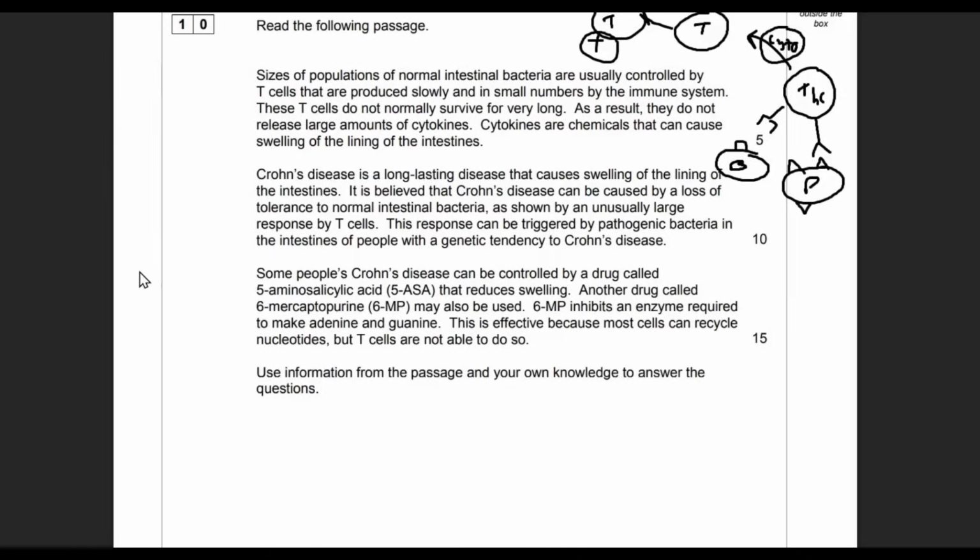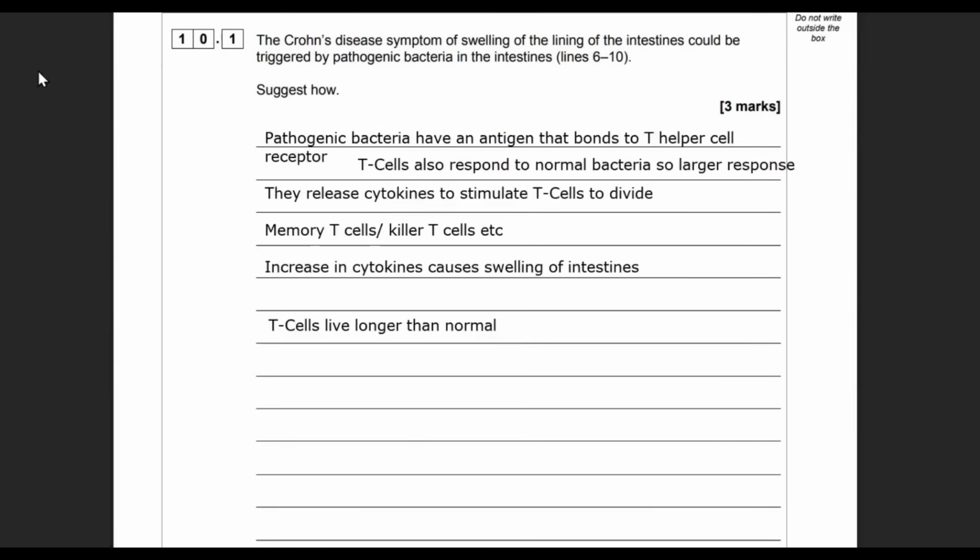All right. That was some crusty drawing, but that's my level 3 GCSE art, although back in the day it was called a D grade. Okay, so what do we want to say? Here's the answer I've gone for. Pathogenic bacteria have an antigen that binds. Oh my God, that's supposed to say binds. What an idiot. That binds to T helper cell receptor. So the T helper cells bind to the pathogenic bacteria's antigen, and they stimulate a large T cell response. They might also respond to the normal bacteria's antigens. Once they're triggered by the pathogenic bacteria, they're also recognizing the normal bacteria as foreign. And so we get this really large response.